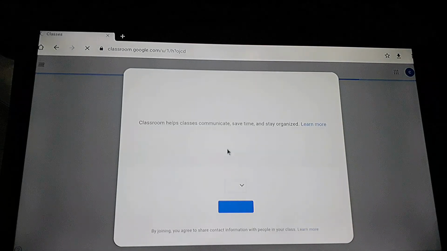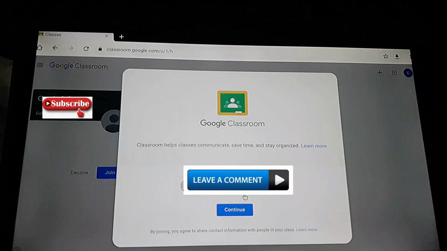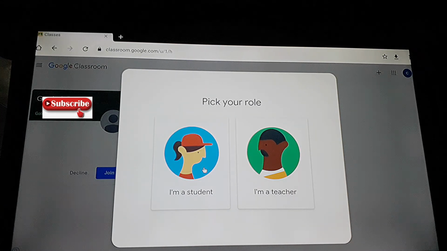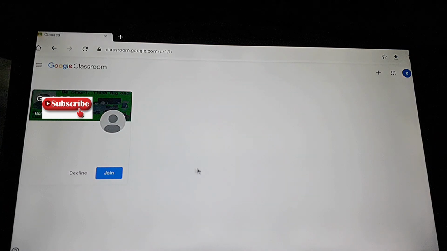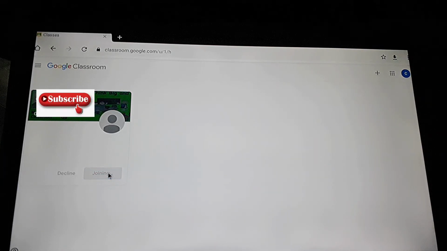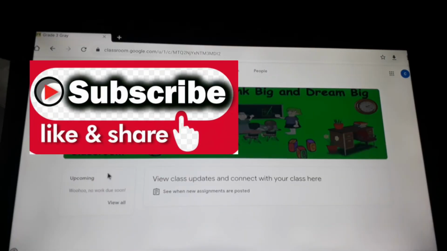Here you will be clicking continue. It is showing you now that you're signed into your email address from the Ministry of Education. Click continue and then you would select student if you're a student, teacher if you're a teacher. You will join class next. Once you join class, you will reach into the classroom where you will be able to do the changes of your password. You'll be able to see any update the teacher posts on the stream. You will see the classwork that she posts, and you can also see your classmate and teacher.